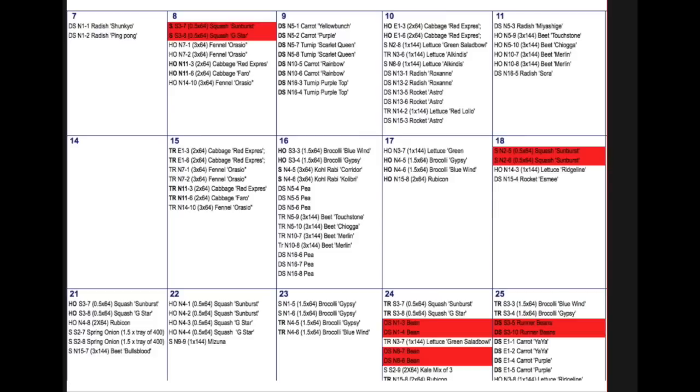And I do this work in, say, October, November, and order my seeds. And then I put the market garden down until March when I start seeding again. But this is what I use to run every single day of the market garden. I just look at what I need to do that day, and off I go and do that. So it takes all the thinking out of the busy growing season.